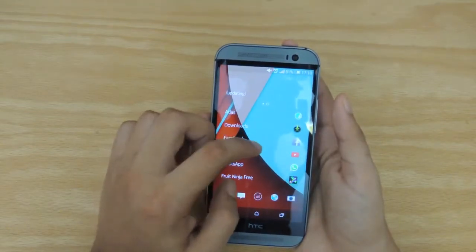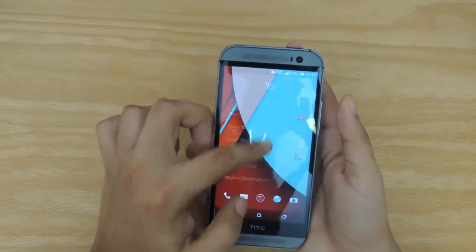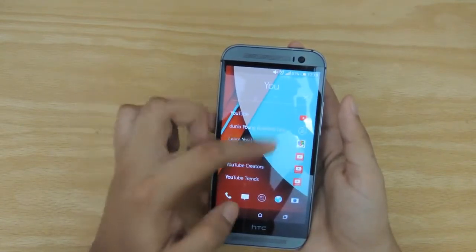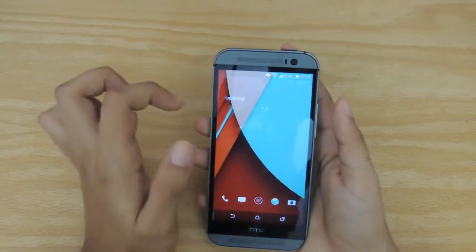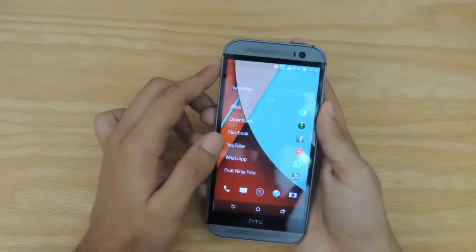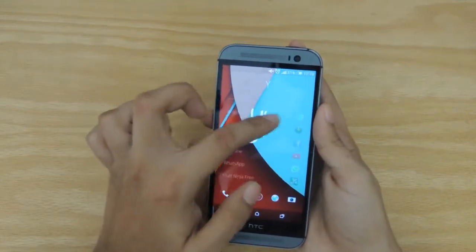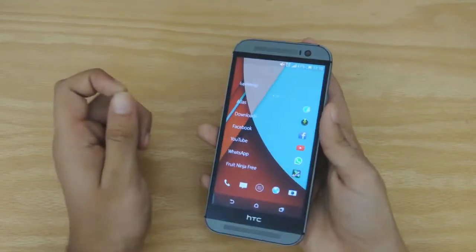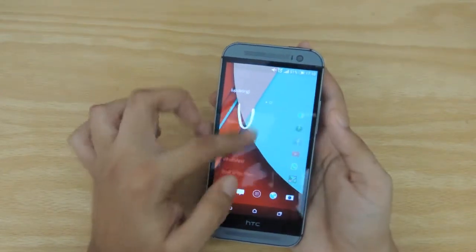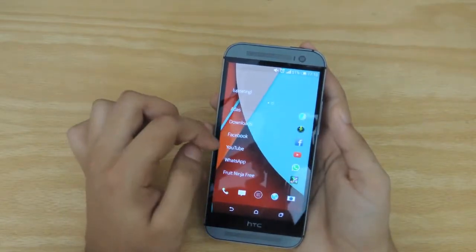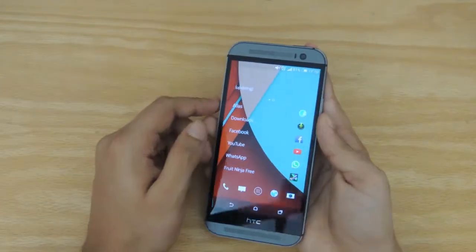The one neat feature, as you saw, is you can search directly from your home screen. So for example, you're looking for YouTube. You can just type in Y-O-U, and this practically searches your phone. So there we go, YouTube, YouTube Creators, YouTube Trends, all of that good stuff. One complaint I did find with this launcher is the fact that you can't search multiple things together. So if I type in "you," it's unresponsive, which is just dumb in my opinion because it's supposed to search words, so why not type in the whole word? For example, "face." It should search for face, but unfortunately it doesn't do that.